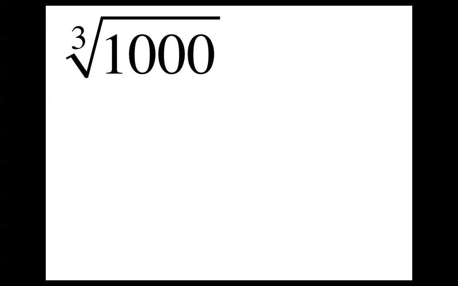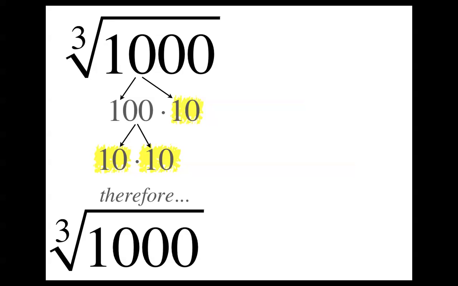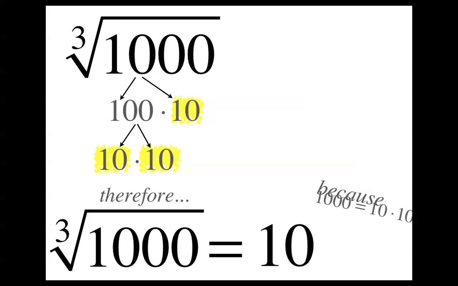Okay, what about the cube root of 1,000? Well, 1,000 is 10 times 100, and 100 is 10 times 10. So once again, we've got a trio, we've got a triple, we've got 3 of a kind, and that's going to give us our cube root of 1,000, which comes out to 10, because 1,000 is 10 times 10 times 10. Of course, this only works if you can find 3 of a kind. You can't take cube roots if it doesn't break down into 3 of a kind. Just like you can't take square roots if it doesn't break down into the same number times itself.